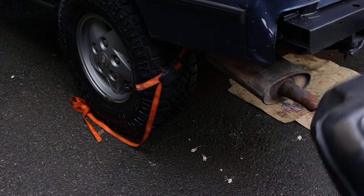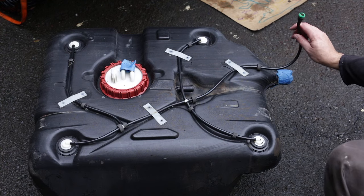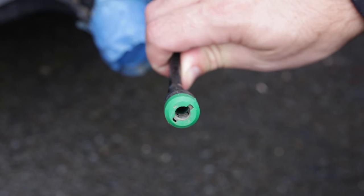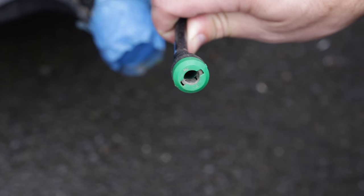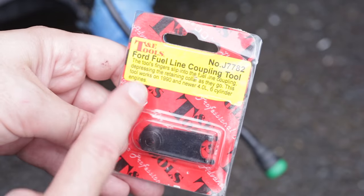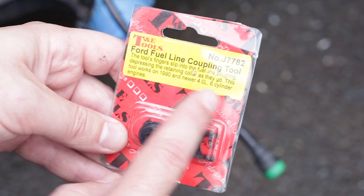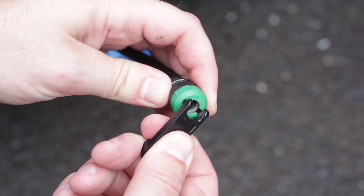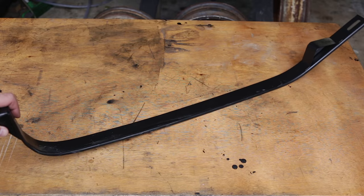I think it's finally time to put the tank back in. Before I do that, just a quick word about this thing — might help someone else out. This is not the normal style of quick connect fuel line connection, and it took me a while to figure it out. I'm guessing Land Rover only used this style of connection briefly, because there is next to nothing about it on the internet. If you encounter this, what you need to look for is a fuel line coupling tool for a 1990 4-litre Ford V6. Yes, that is specific. And for some reason, the same connector ended up in Land Rover's parts bin in 1993.